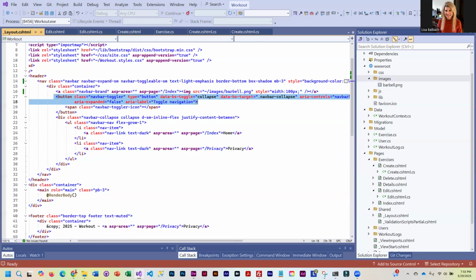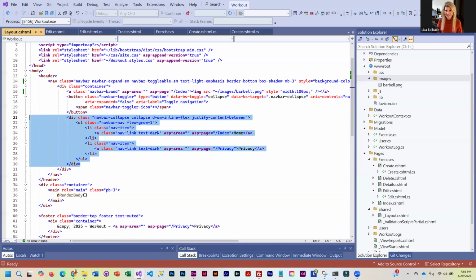Now coming down into our menu section. These are the links that are in the navigation bar. And we have a whole lot of Bootstrap classes that are influencing them. We really are not going to change any of these classes, to be honest.